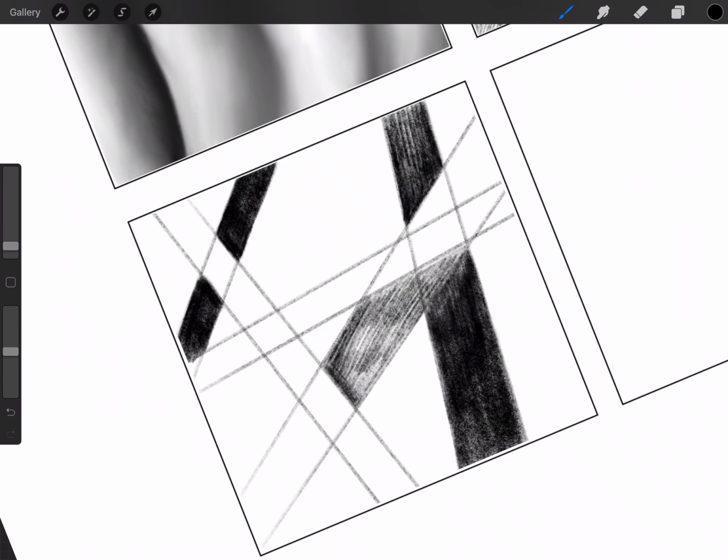Now when you are shading this and you are going up against that edge, try not to make this kind of shading, okay, where it goes right on the line. Try to do your shading this way.